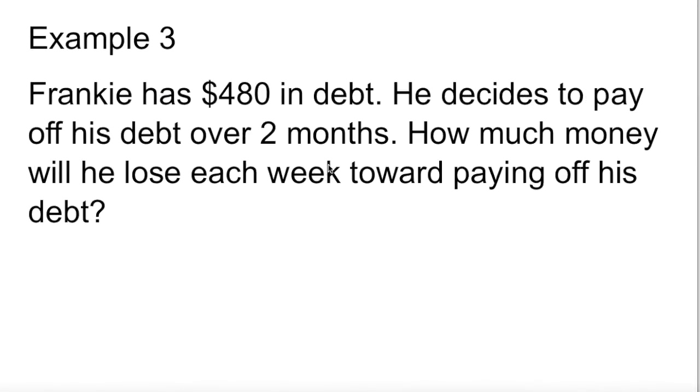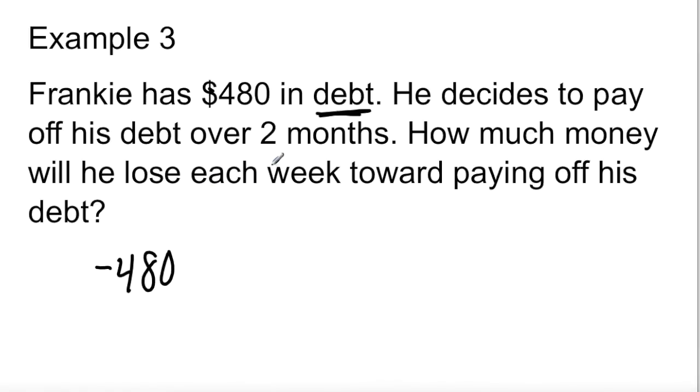In this example, we can see that Frankie has $480 in debt. He decides to pay off his debt over 2 months. We want to know how much money will he lose each week toward paying off his debt. Now, the first thing you want to identify is whether or not this is going to be positive or negative. I know it's going to be negative because this is a debt. And we know that this is being paid off over 2 months, but we want to know what it will cost each week, I'm sorry.